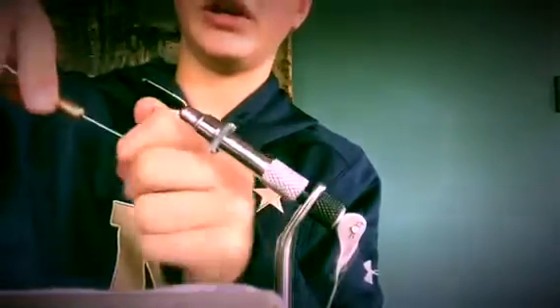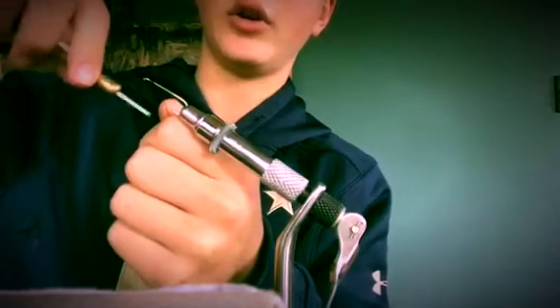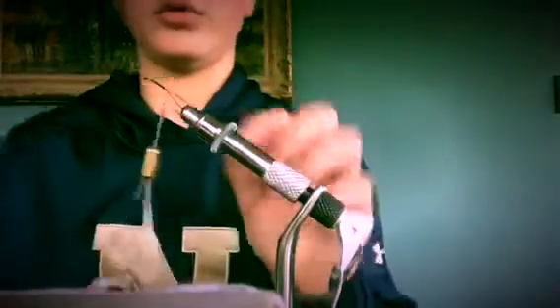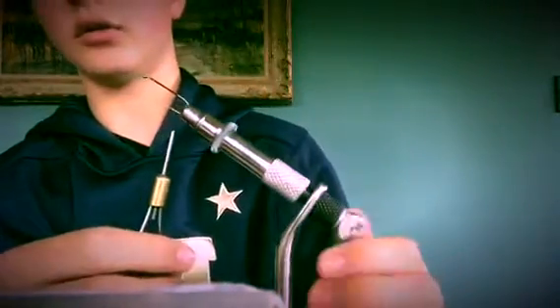Okay, so how you start is you're gonna take the line in your spool and wrap around maybe three times, then bring the line that is in your hand over so you can wrap the one on the spool around it. Once you do that, it's binded to itself and it won't come undone. You'll just wrap it until it's the end of the hook, so it's just hanging down right at the end of that hook.